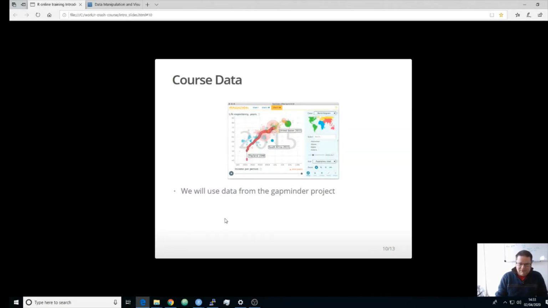We'll be using data from a project called Gapminder, which is a project that collects metrics from different countries over time, such as their life expectancy, population, and income. So you can look for global trends in the way countries are developing. On the Gapminder website there are some quite nice, quite famous talks on how these data have been used. And it's data that hopefully is understandable to everyone, rather than using a specialised data set where maybe some people in the class won't actually understand the underlying data.